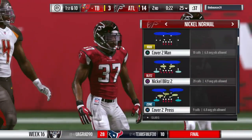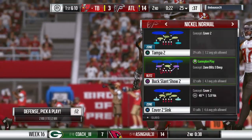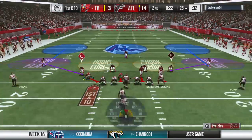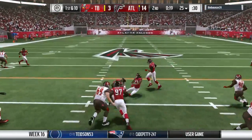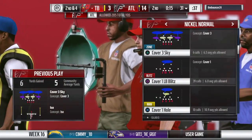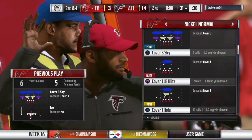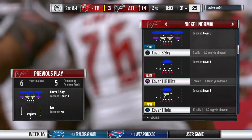Now the Buccaneers offensive unit back out on the field. And with time quickly fading here in the 2nd quarter, not sure how aggressively, offensively, they want to play this. I think we'll find out just how much they trust their guys in this situation if they decide to take a shot. And to give this time to the tailback. He'll get a nice chunk there on the 1st down run, and it's 2nd and 4. Some runs are blocked so well, you almost forget that someone has to carry the ball to gain the yardage. The leverage by the offensive line to create space up front, really well done.